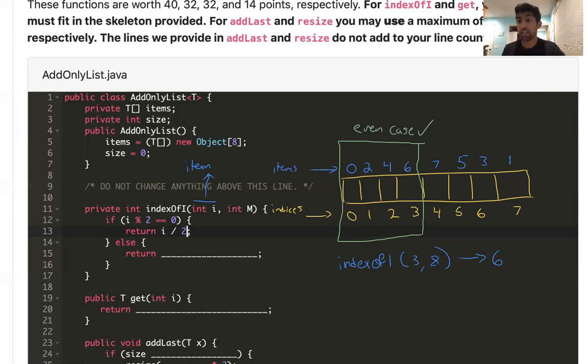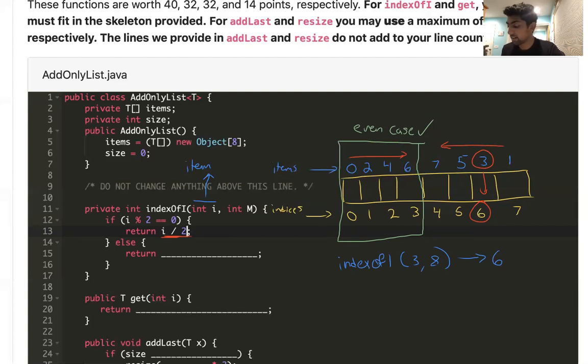So if we take in an odd number, it's not as intuitive where the proper index number is, right? Like if we give in 3, how in the world do we get to 6? To get to this solution, it's a lot of just trying out different possibilities, like guess and checking. But one cool jump that I think is reasonable to make is, if you use i divided by 2 in the even case, you maybe should use i divided by 2 in the odd case, because there's a symmetry happening here.